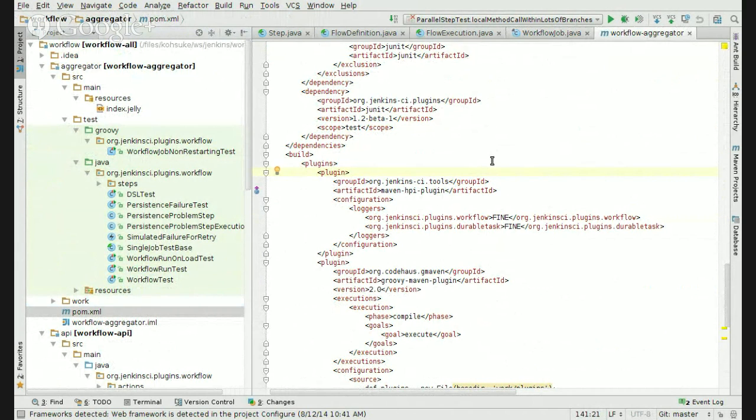That's the way we would normally test out changes and demo things. It used to be the Uber plugin that the user would install, if I remember correctly. Yes. If you go to the experimental update center, you can just check the workflow aggregator plugin, and it will pull in all the other dependencies for you.